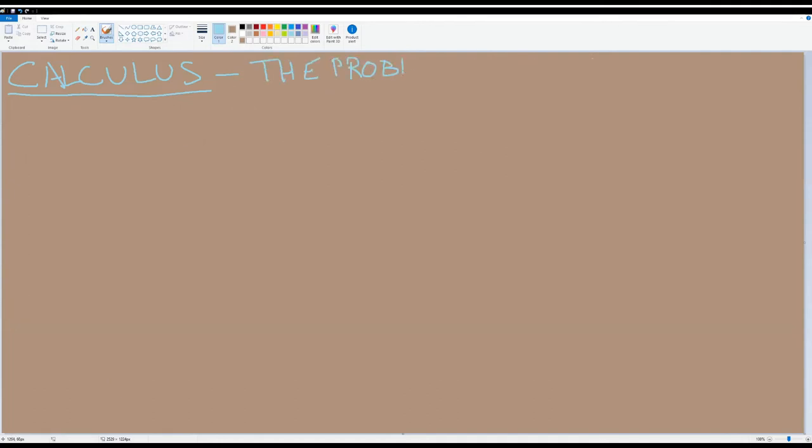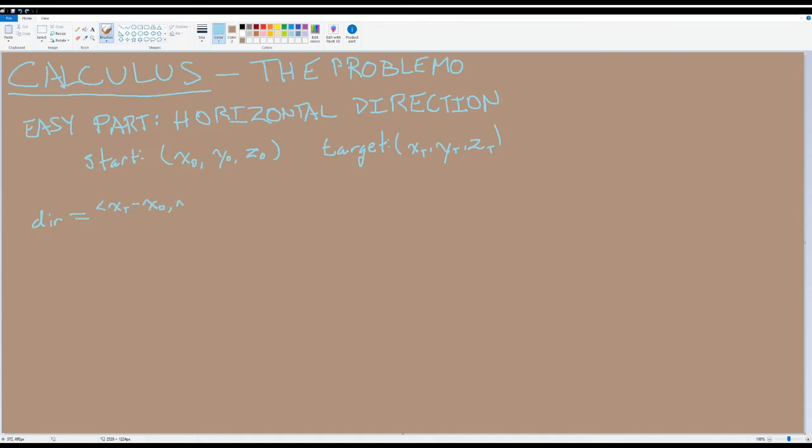Now that we've rushed through calculus, let's get down to brass tacks. How to find the launch directions for projectiles in order for them to travel a certain distance. Let's get the easy stuff out of the way. Which horizontal direction should the projectile be launched? If you remember linear algebra, it should be pretty simple. Find the vector between the NPC and its target, zero out any vertical component, then normalize the resultant vector. We're going to save this for later.